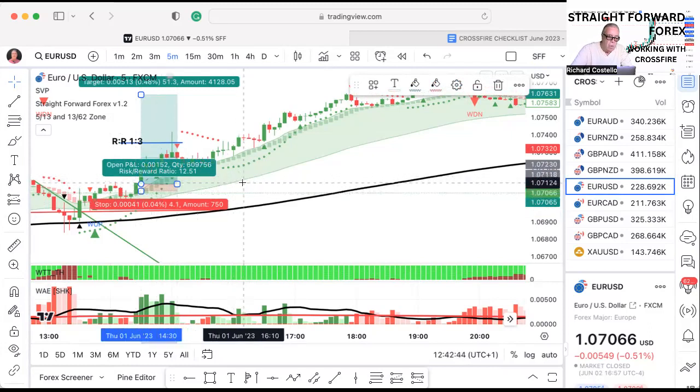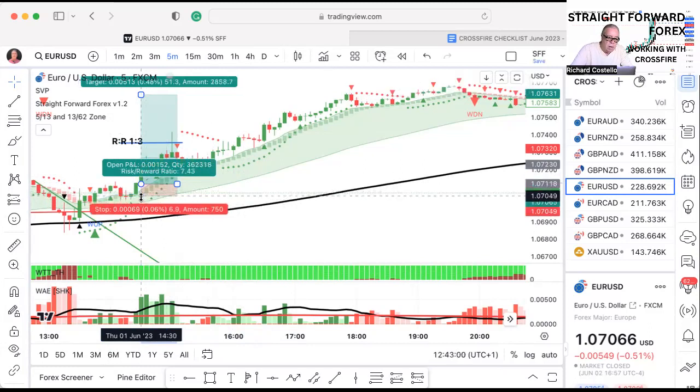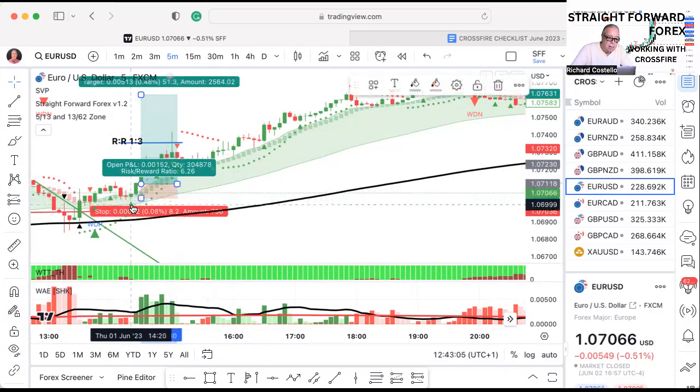So I was explaining that I tend to go for a bigger stop loss. I tend to go for a minimum of 5 pips for the simple reason that your broker spread can be as much as 2 pips. And then therefore that means that you're more likely to get taken out at your stop loss. So what I actually went for on this trade was the third option, which is the bottom of that candle there. And that gave me a stop loss of 8.2.